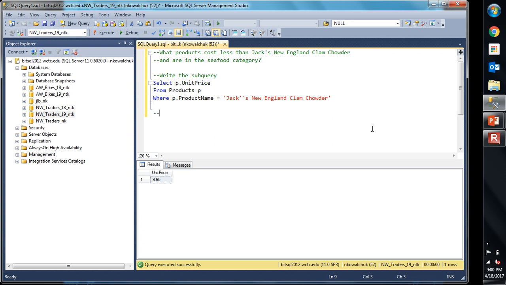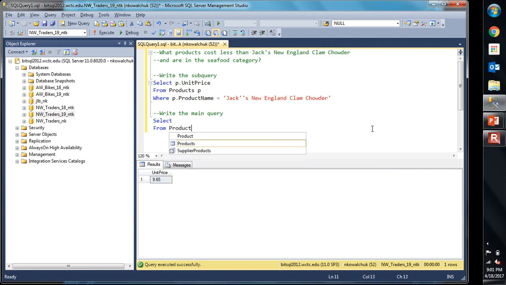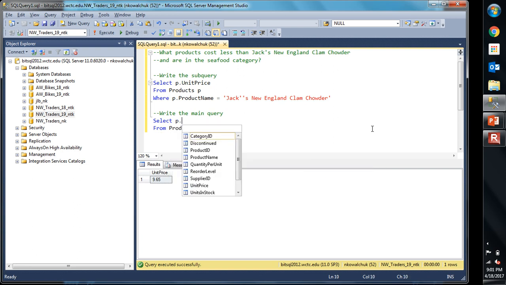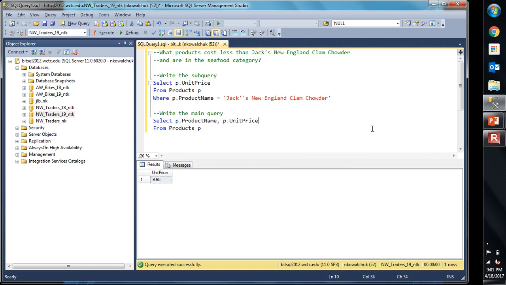So the main query will eventually ask what products cost more than that, but let's start by substituting that value. So select from products, P dot product name, P dot unit price. So we have to join to the categories table to be able to pull the seafood category.